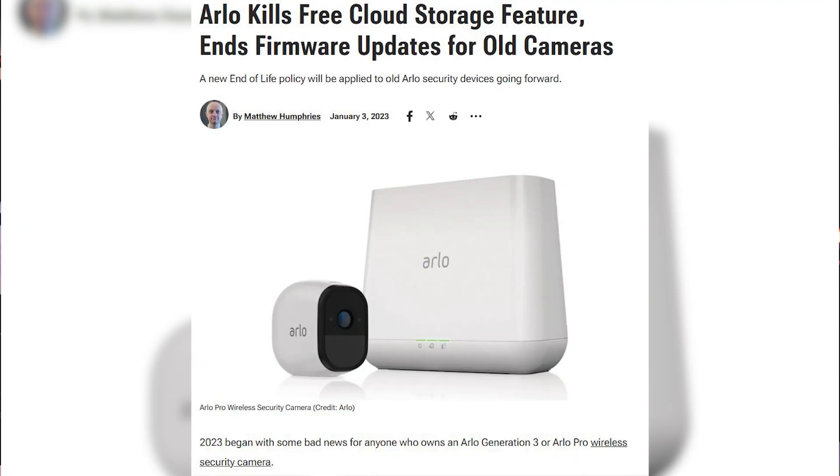When cloud services ceased to function, users could no longer control their equipment. The company was eventually acquired and even came back online and by all accounts looks to be doing pretty well, but not before an extended outage that was very inconvenient for customers and caused many of them to jump ship to solutions such as Home Assistant. Next on our list is Arlo security cameras — free seven-day cloud storage was taken away and was later given back after some pretty serious user backlash.